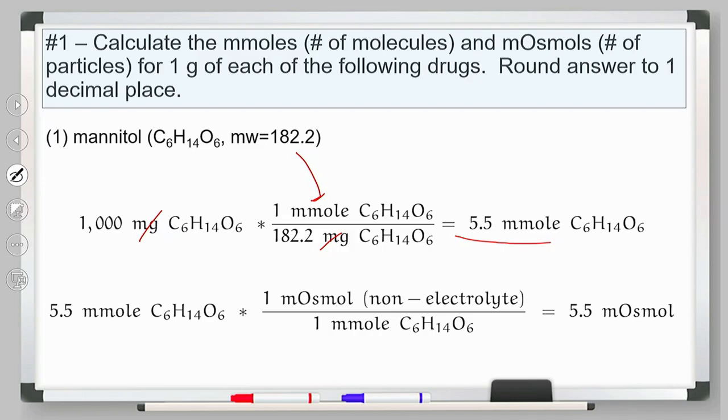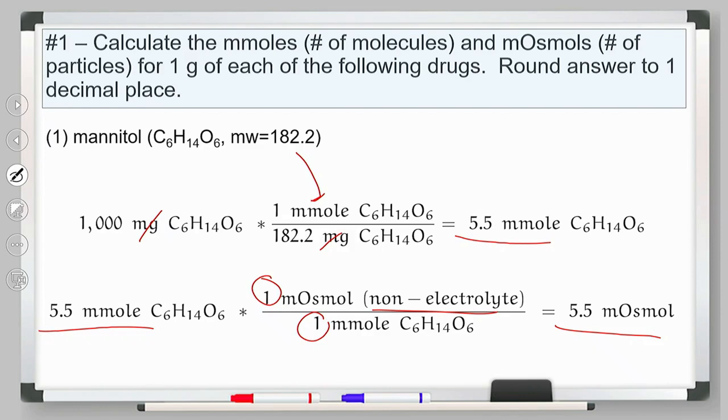Now, do all drugs dissociate like our electrolytes do? No, and mannitol is an example, and I will always tell you this on a test, but mannitol is an example of a drug that does not dissociate, okay? You stick mannitol in the water, and it just stays as mannitol. So if I stick 1 molecule of mannitol in, how many particles do I get? 1. It's 1 to 1. Some things do not dissociate. Since mannitol does not dissociate, it's a non-electrolyte. So you get 1 milliosmole from every 1 millimole, because it stays whole. So obviously you get 5.5 milliosmoles because you got 5.5 millimoles. Since it's 1 particle for every 1 molecule, you get the same number.